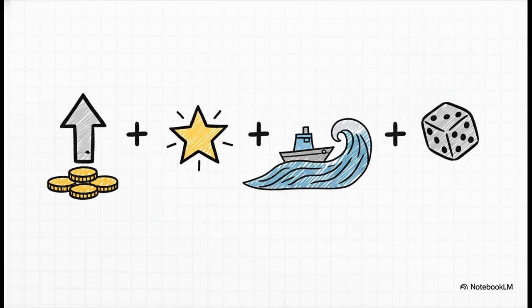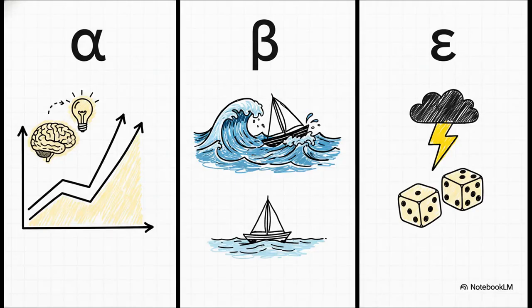Let's break those down. See, this is how we separate skill from luck. Beta just measures how much a stock gets tossed around by the overall market. So a beta of 1.2 means if the market goes up 10%, this stock tends to go up 12%. It's the risk you can't really get rid of. Now, alpha, that's the holy grail. That's the part of the return that can't be explained by the market's movement. It's supposed to represent the manager's secret sauce, their skill. And epsilon, the error term, well, that's just all the other unpredictable noise that's unique to that one stock.